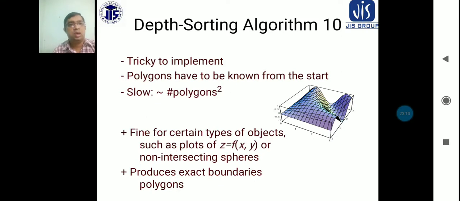You can see it is fine for certain types of objects, such as plots of z equals f of x, y, or non-intersecting spheres, which produce the exact boundary polygons. During this phase you have to find the exact boundaries, and different colors will be given, white and others.